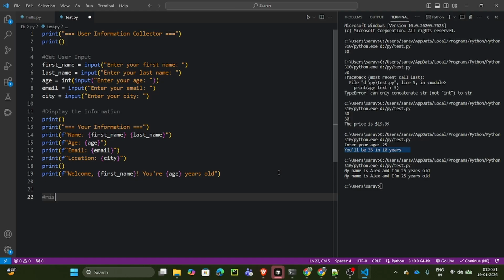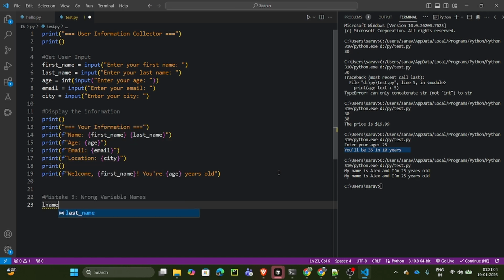Mistake 3, wrong variable names. That is, for example, l_name. What is this? Is it really meaningful? Cannot start with a number. Also, let's say, 1name. What is this? This is not correct.